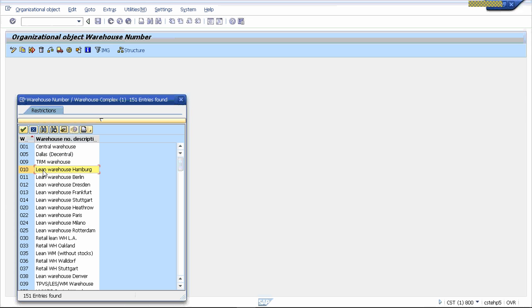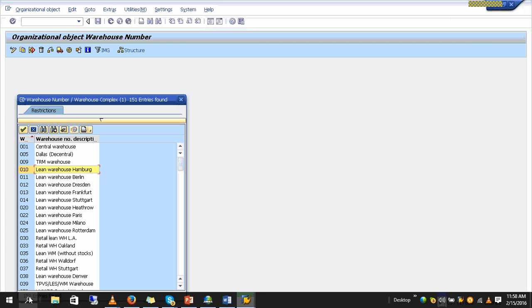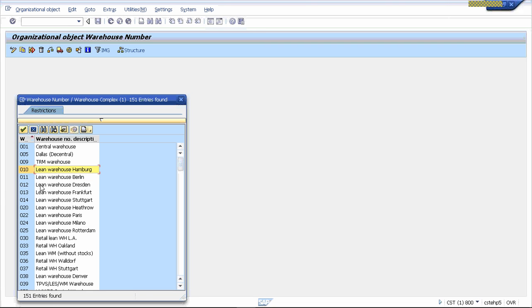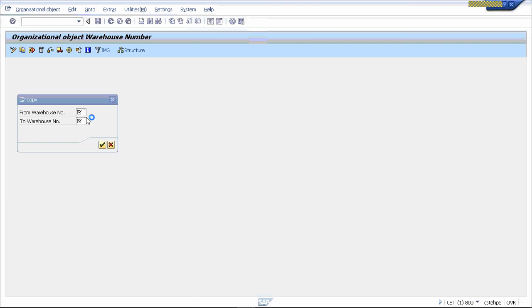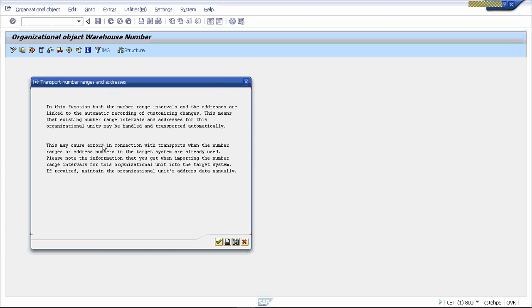These are all the scenarios that you might think about in warehouse. There are a lot of tables that need to be copied, and we can maintain all these tables individually later on in the future. See, there are 151 warehouse entries found. So just use the standard warehouse 010. Double click on it and it will put it in here for you. And you want to define your own warehouse, so the VRW warehouse. You click on that and you will start to copy all the warehouse in the system.